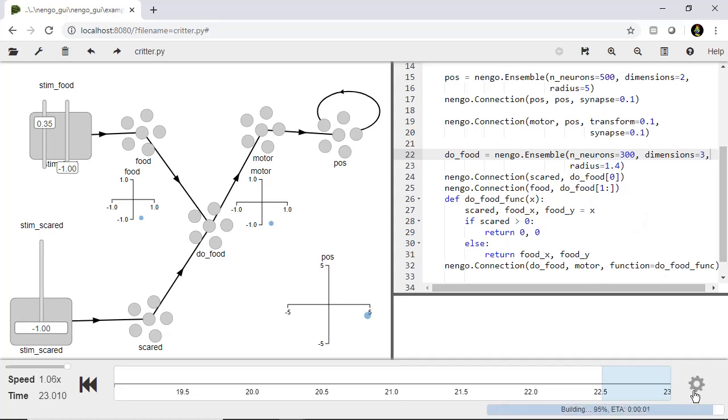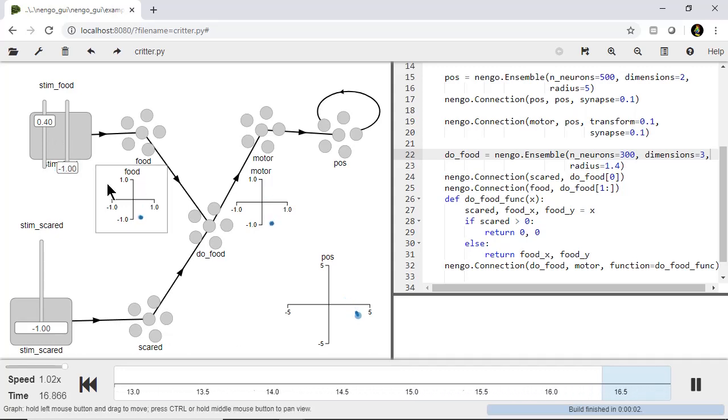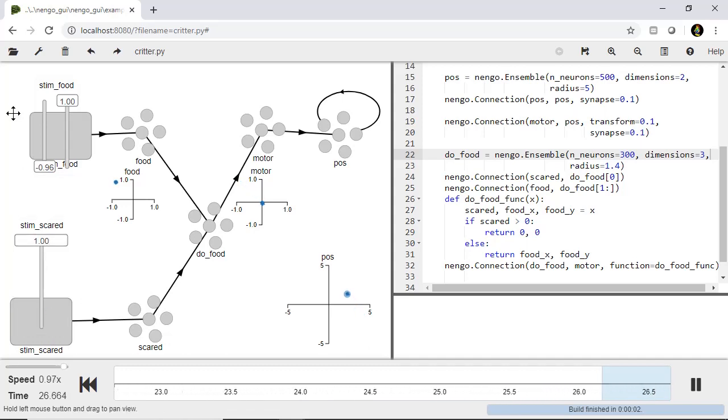But in any case, now if we go with our neurons, scared, let's put it into that same example. And now we should have a much straighter up and down. Okay, so we're now doing a much better job of approximating that function because we've actually told it to optimize over the right range of values. All right, so we have a thing that can run around, and we can scare it, and when we scare it, it freezes. That's not quite the behavior that we want. What we want is that when we scare it, it runs back to where it started from.